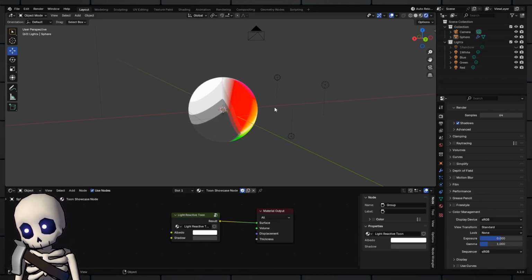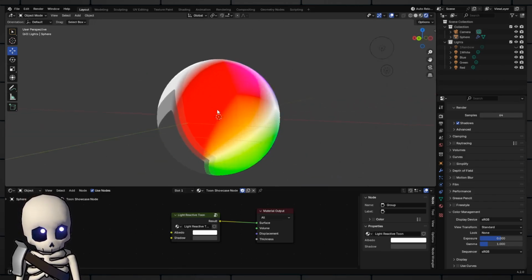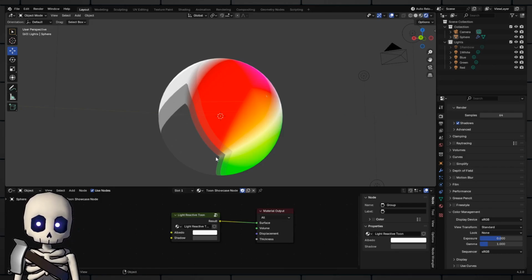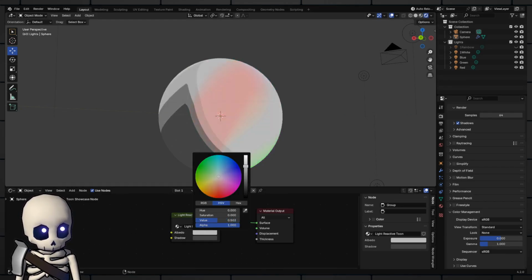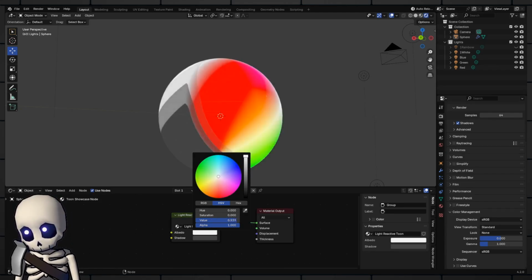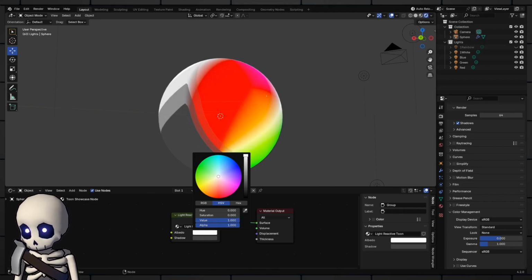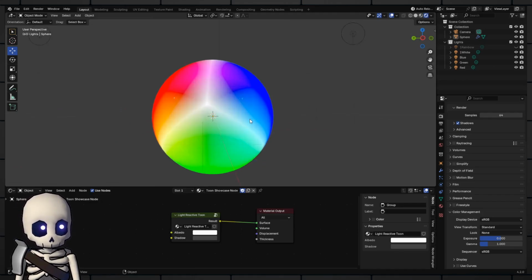Okay, so I'm going to be completely transparent here. I spent a couple days working on this, and there is a big limitation I found. If anyone can tell me in the comments how to fix this problem, it'd be greatly appreciated. I'll make an updated video showing how to fix the problem if and when I do figure out how to fix it. So the problem is, if you have a darker value on your main color, it quickly desaturates the light colors, and I can't seem to find out why for the time being. But I just want to be completely transparent that this is a limitation of the shader I've made.